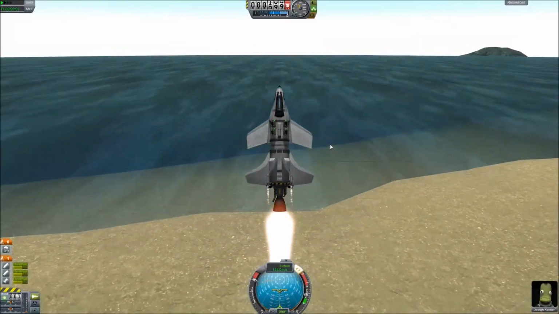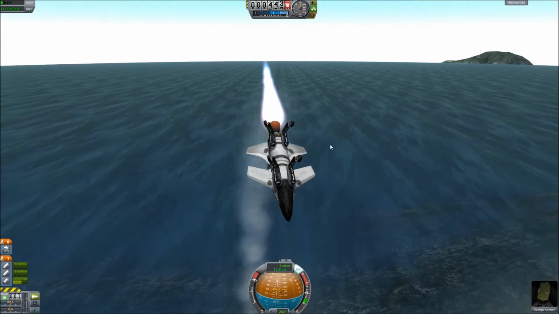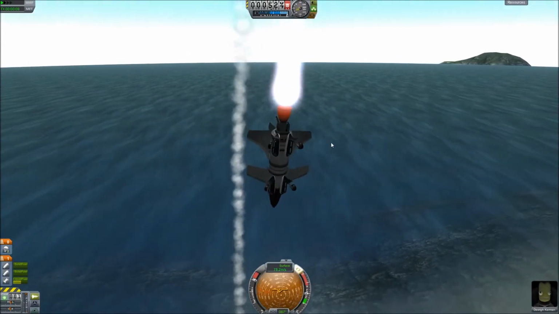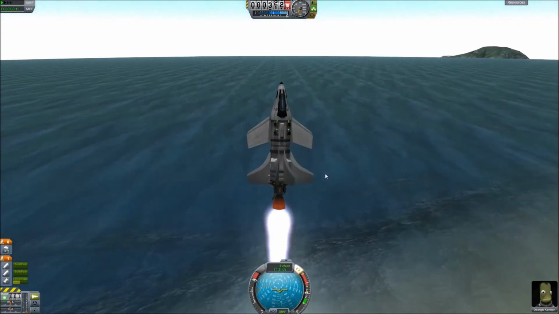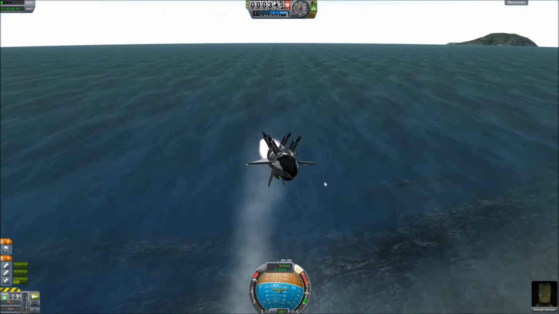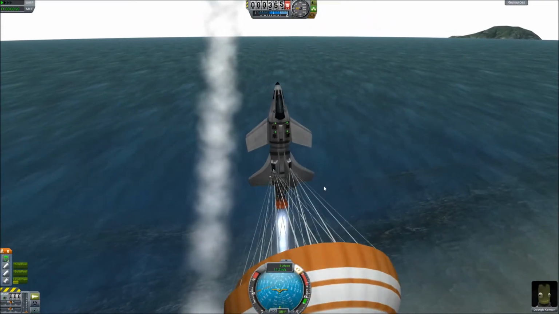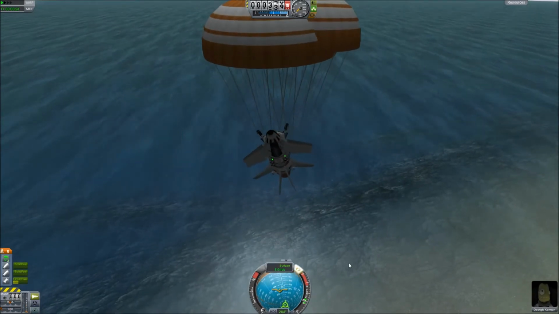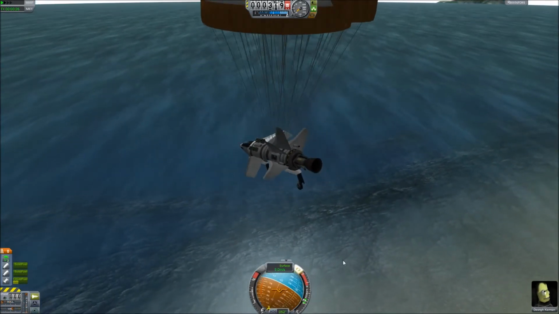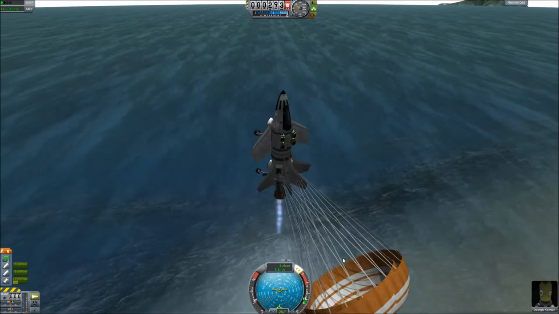Oh god. And that is why you do not use those at the wrong times. Hmm. Deploy parachutes, throttle down. Well then, let's try to get over water. Or not.